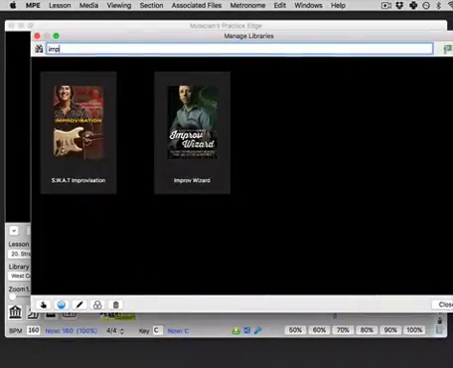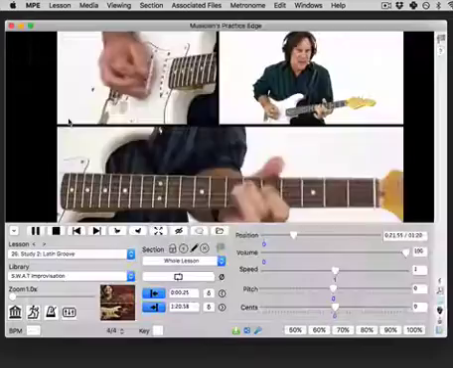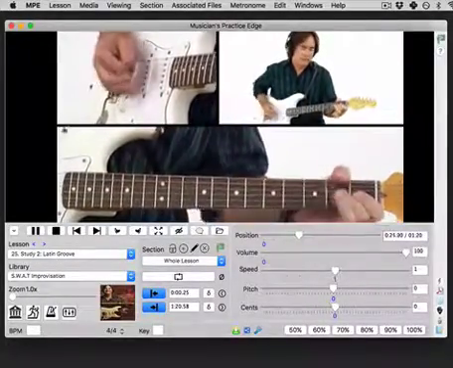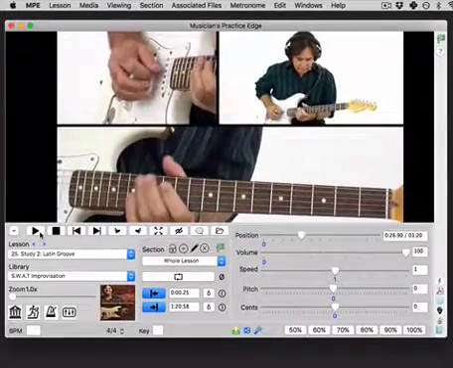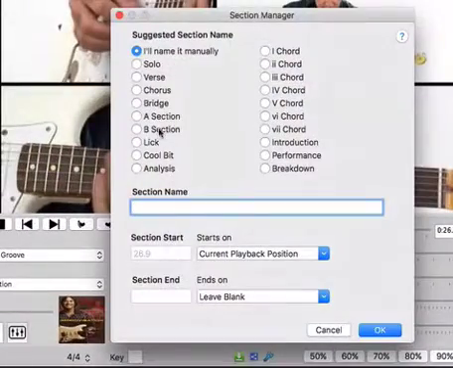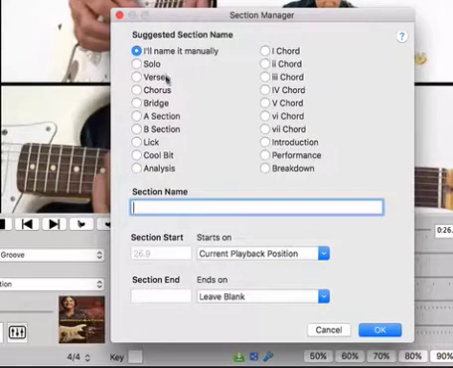Okay, so I'm just going to jump over to the Carl Verheyen TrueFile SWAT improvisation course. Wow, what a lick. I have to learn that. I have to set up a section for it. So let's show you how to do that. So I'm going to press the add button here. I'm given some suggested section names: solo, verse, chorus. This one's a lick. It's a cool lick. I'm going to call this one cool lick. So I can edit the name here.